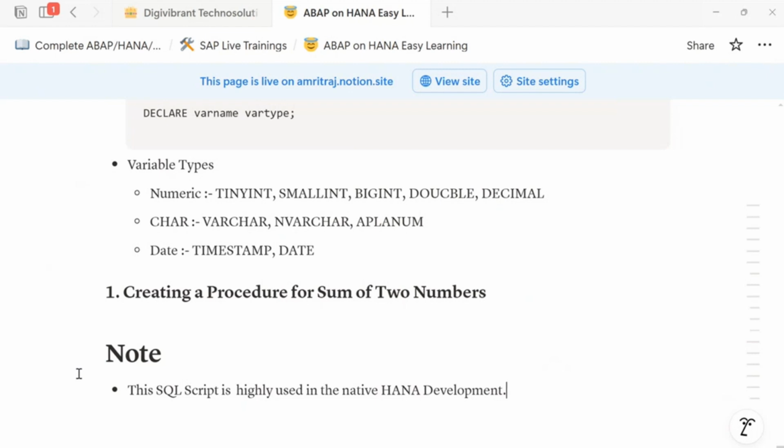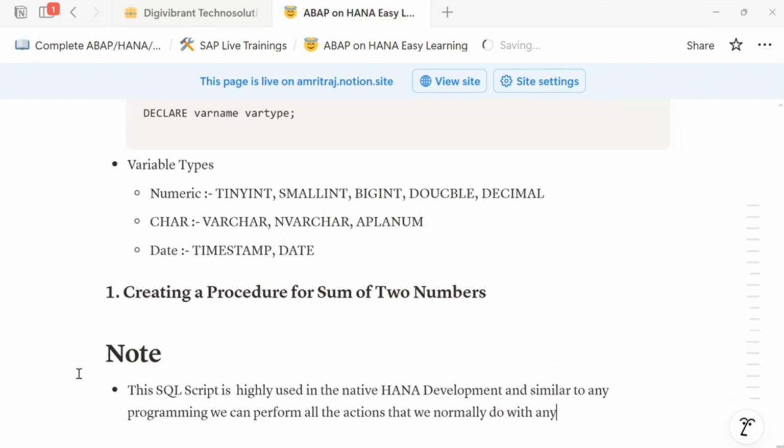And similar to any programming language, we can perform all the actions that we normally do with any other programming language, like implementing data structures and so on. Everything you can do with this also.